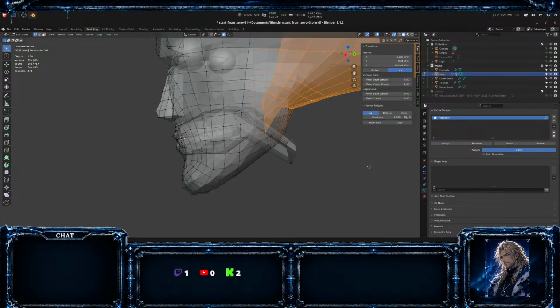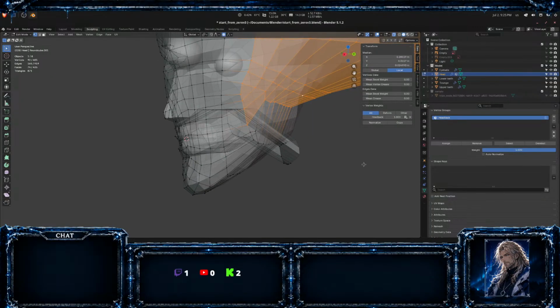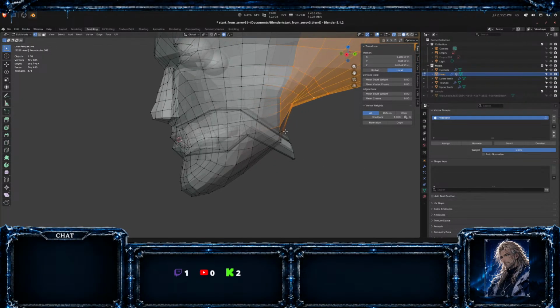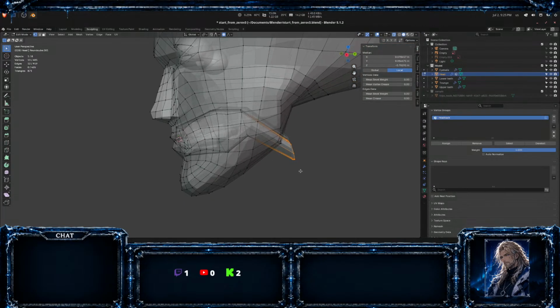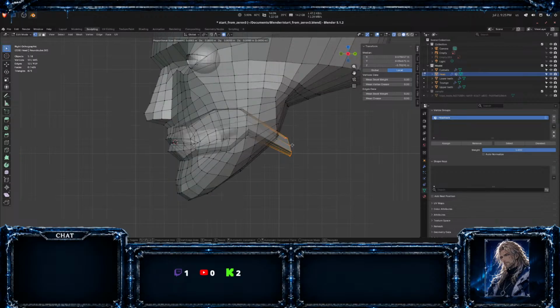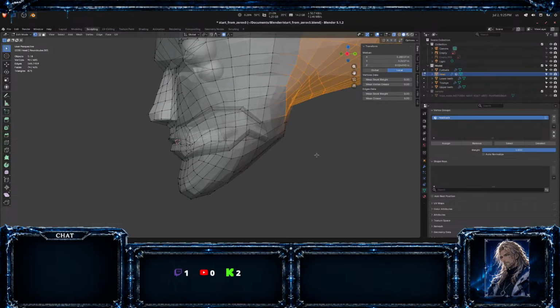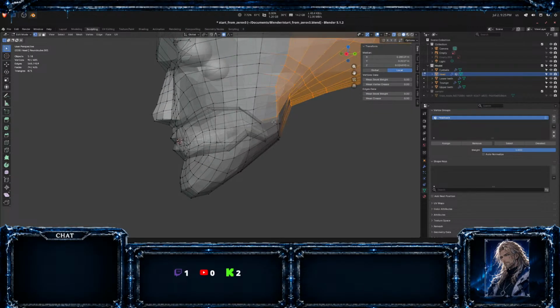So, what else? Let me get this. Grab it on X axis, and I can hide it inside here. Select, and I can also add those.